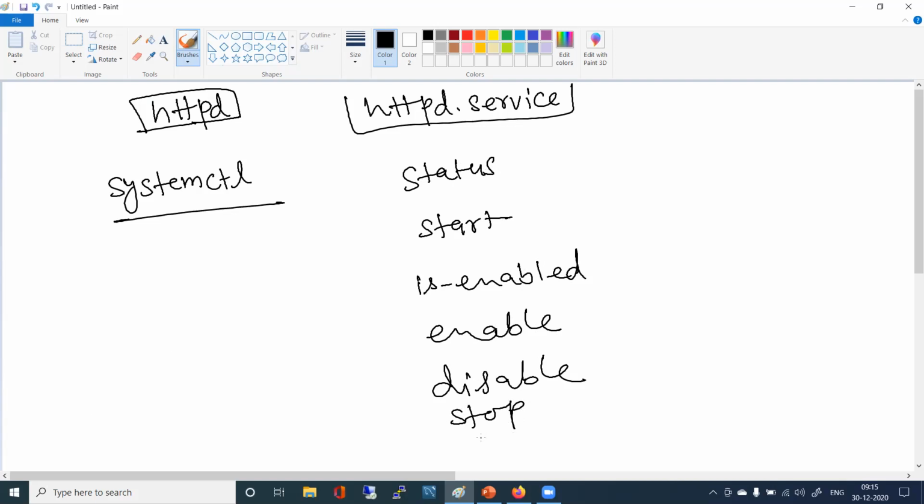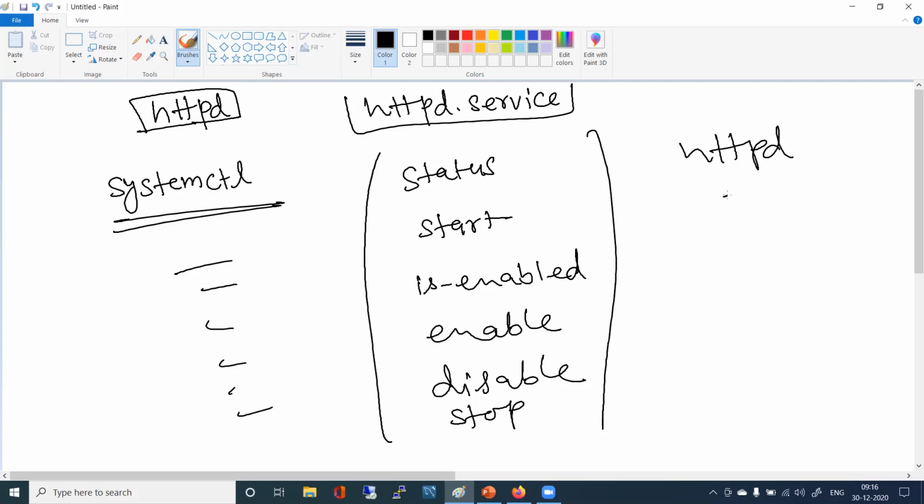So all those things you can do, and then you have to give the name of the service. So first thing, it will begin with systemctl everywhere. Then all these things will be there in between, and then you will have httpd here. Understood?